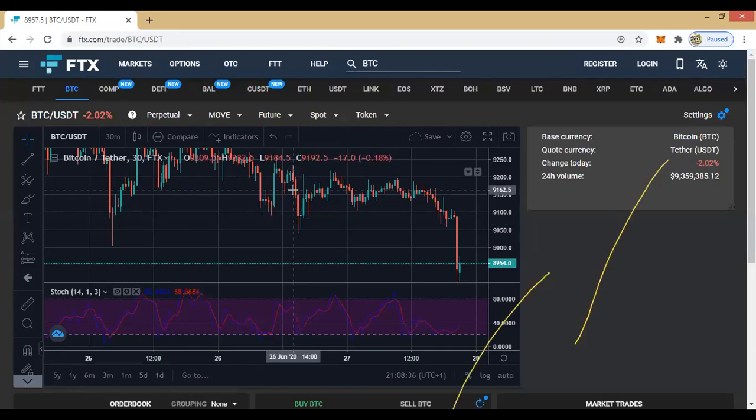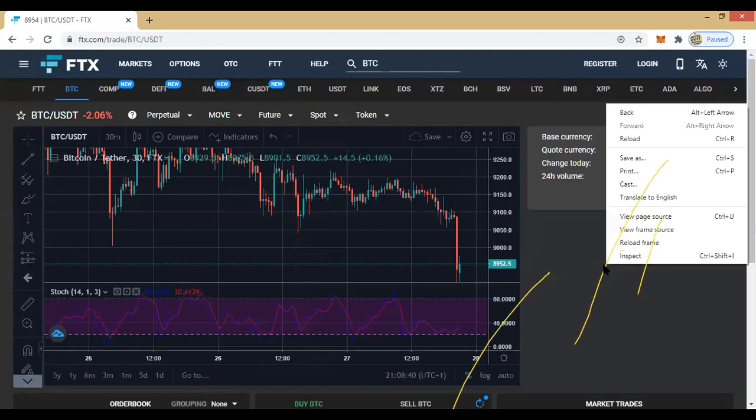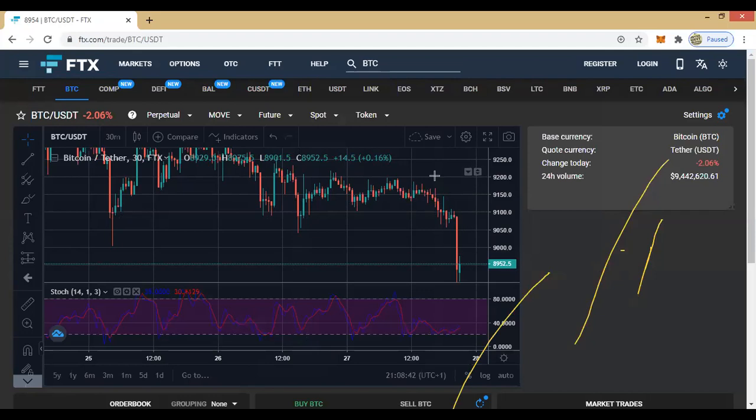You can see that at this point, price went down and all that. The price was bearish, but then at this point, you can see this candle that formed, that the bulls were about to take over.